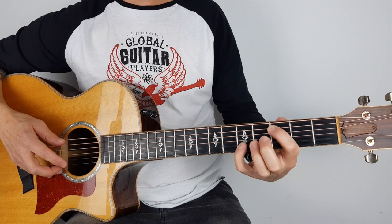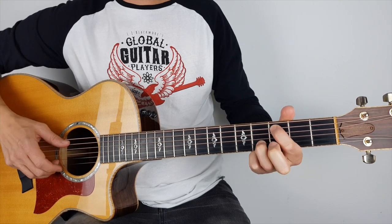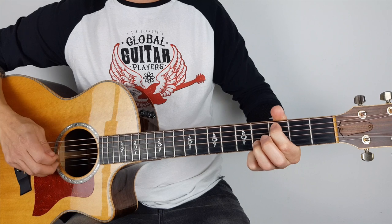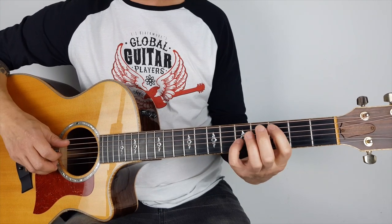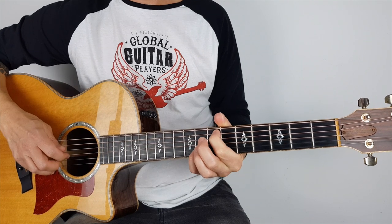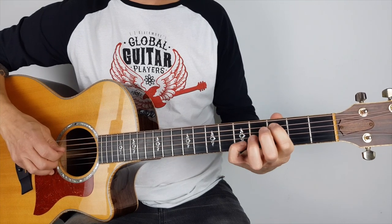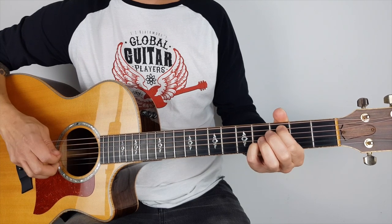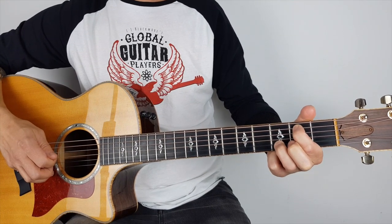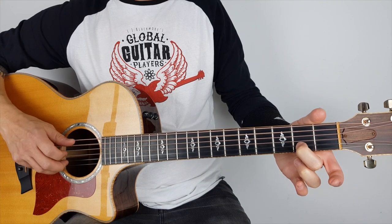And now, if you've got your pinky there, then you can put your third finger from the B string into the fourth fret. My first finger doesn't move, so we go from C then to C minor. Whole thing. C minor, move the whole shape down one, that's B minor, and then my second finger goes down on the B string at the second fret, sorry.